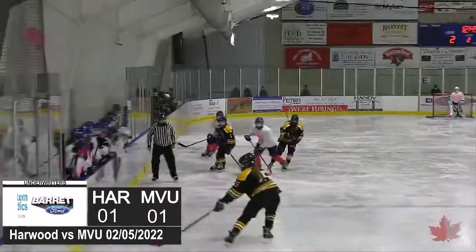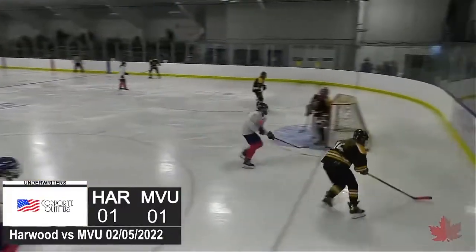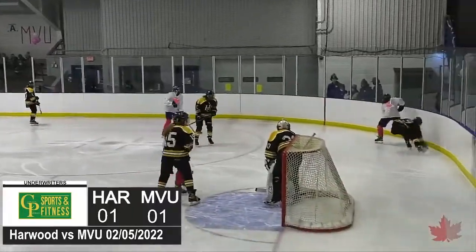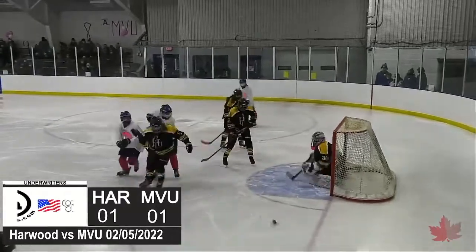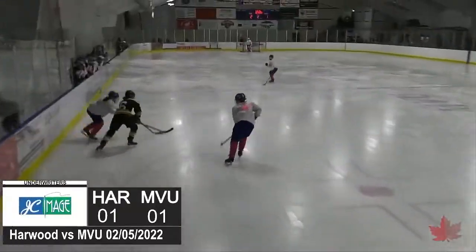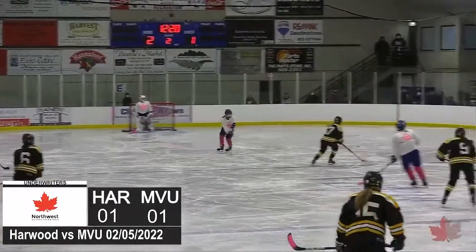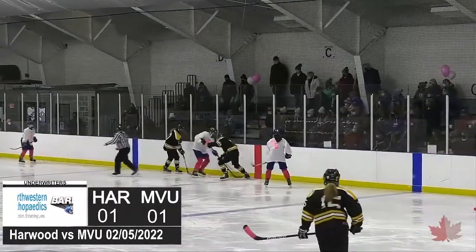12:48 left, second period, and they win the draw. Puck thrown up and out. All the way down. Battle in down deep. McClellan has it on her stick. Looking out in front, she's got LePan. McClellan making a move. Schreindorfer out front, backhanded shot. That one was blocked down in front by Wheeler. Harwood on their toes, or on their heels just a little bit. Rainville skating inside her own zone, looking for Schreindorfer.